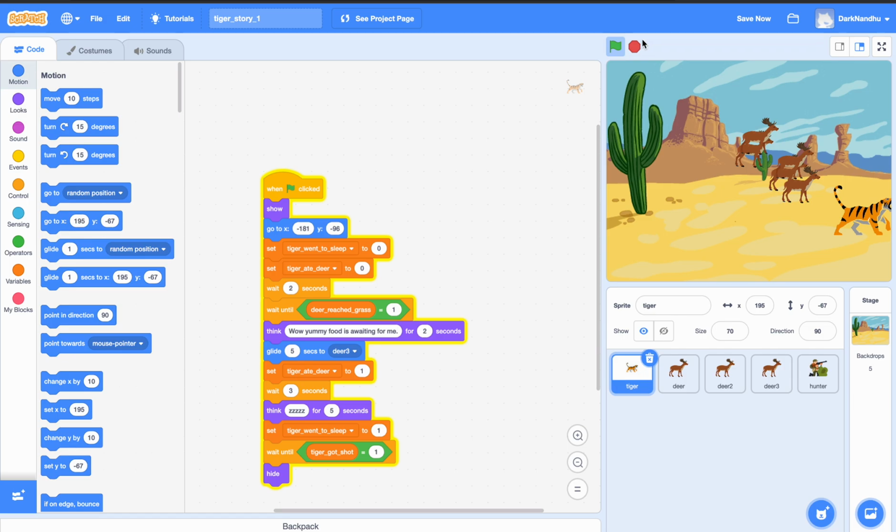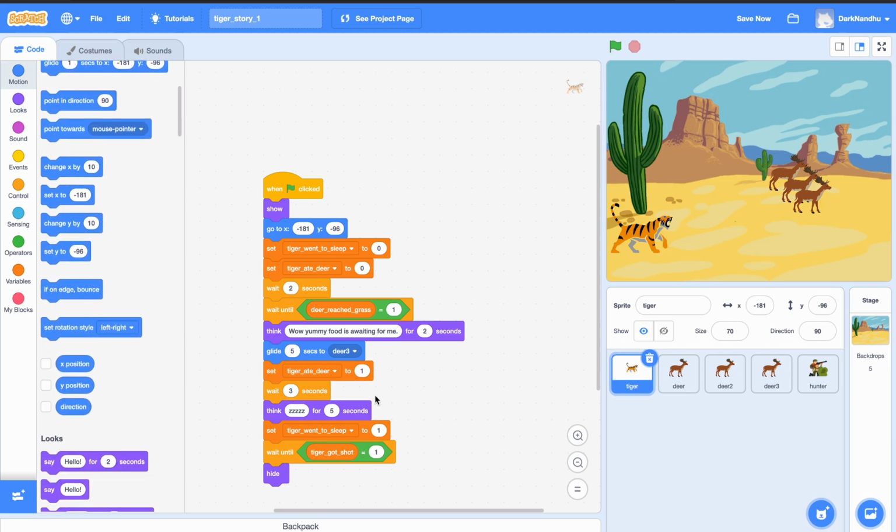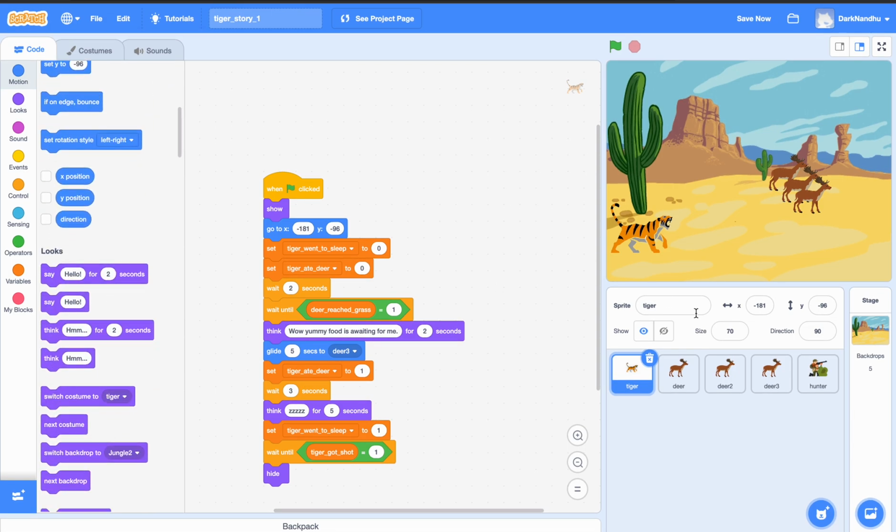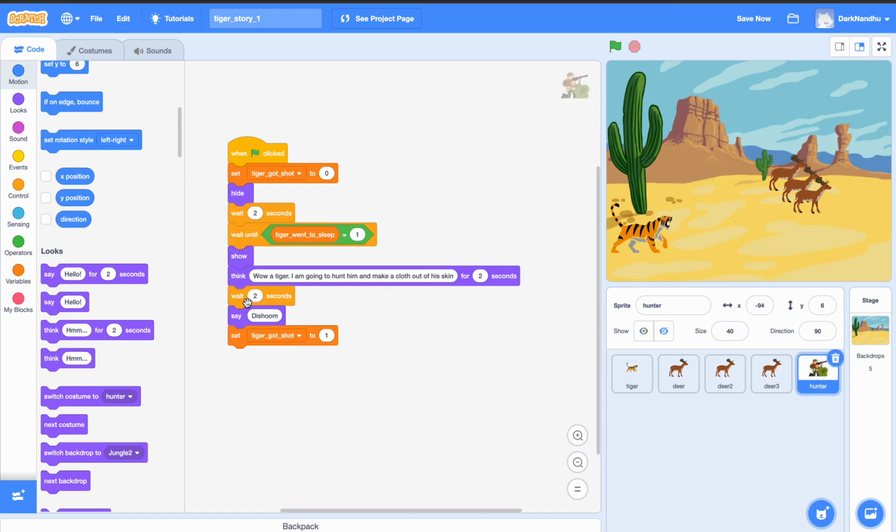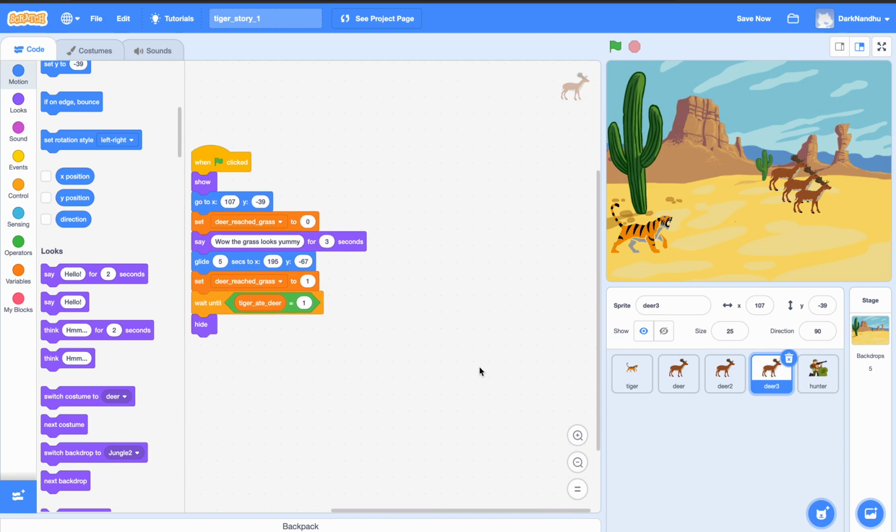Okay, you can see there is some discrepancy with the whole thing. The backdrop changed automatically. This is because as soon as we click, we need to set the backdrop back to jungle.